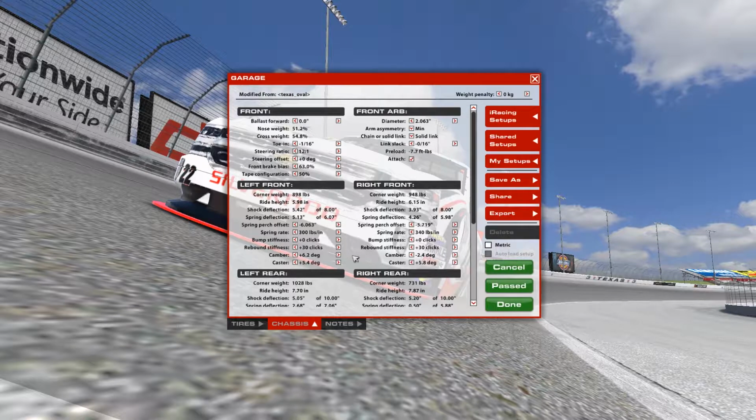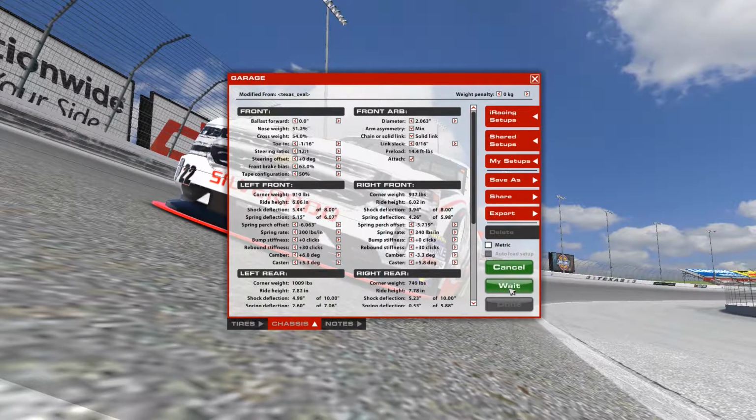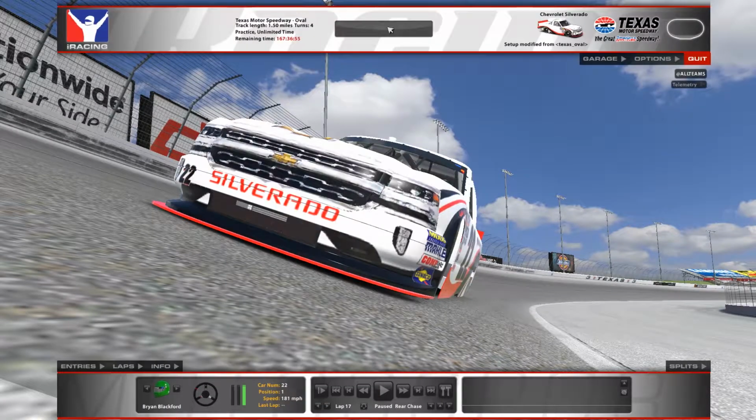One thing that's pretty important that I kind of overlooked near the beginning was the cambers. So let's go ahead and adjust these cambers. I'm going to go up 1 degree on both sides. Let's give that a try and see how that plays out.